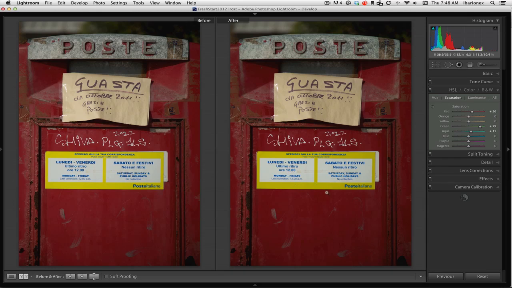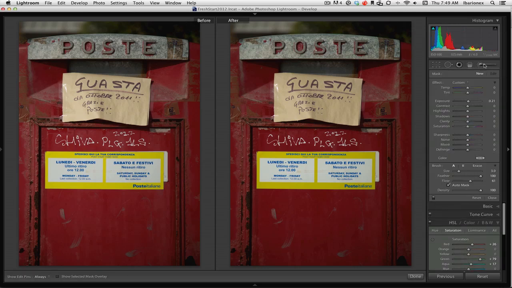And this is just a really simple way of tweaking the color without having to get into creating selections and masks. Not all images are going to be served by that, because you may have certain subjects or elements in the frame that share color. In this case, the composition is built completely around the mailbox. But if there were a subject in the background that had a red element that you would not want changed, this particular control might not work as well for you, and instead you would have to use the selective adjustment brush that's located here to make such changes to those specific areas of the frame.